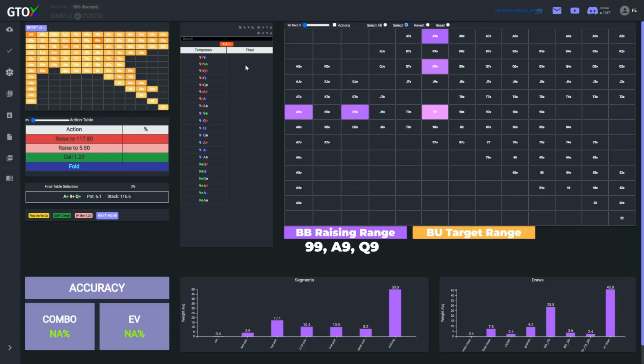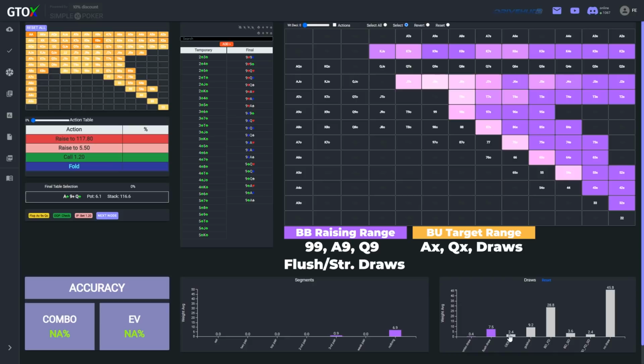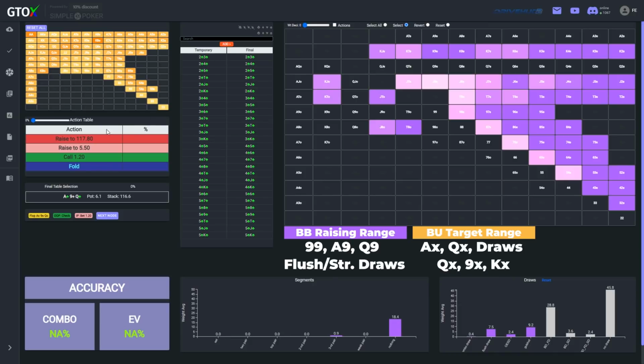These hands want to extract max value from ace-x combos, some lower pairs, and some draws that could be in Ariel's range. And in terms of bluffs, villain's range likely would include some flush draws and straight draws that can fold out queen-x, 9x, and king-x type hands that are likely in Ariel's small c-betting range.